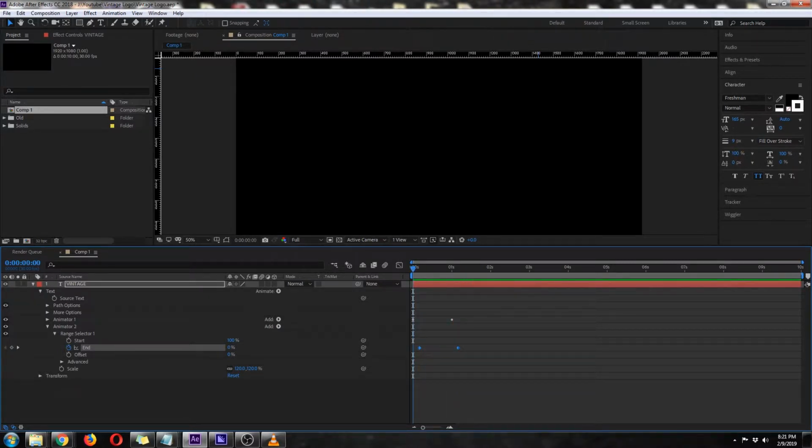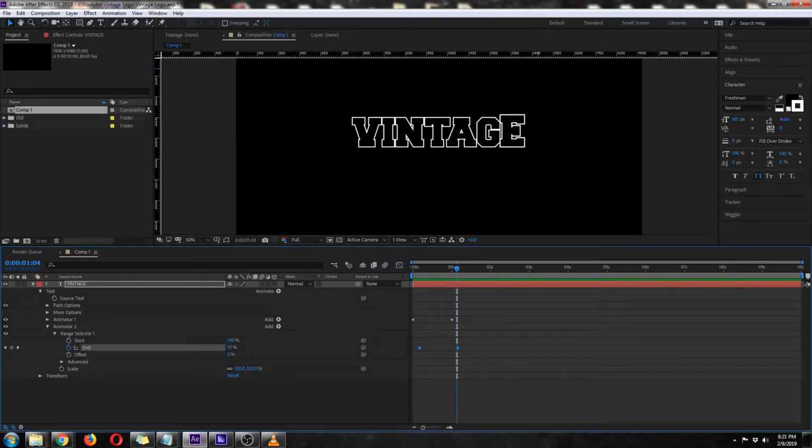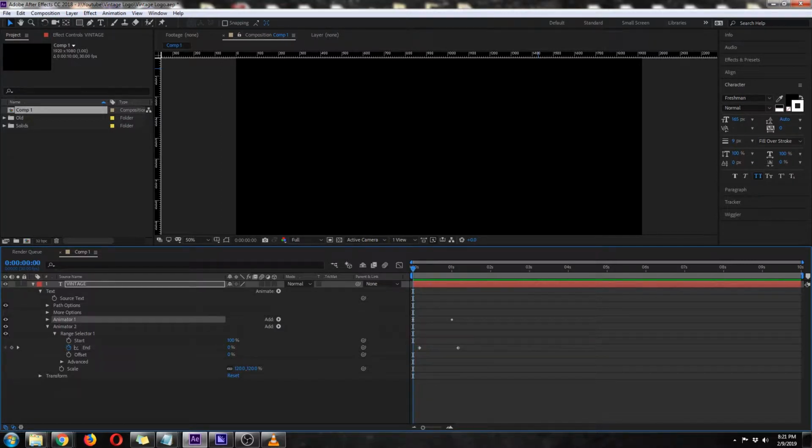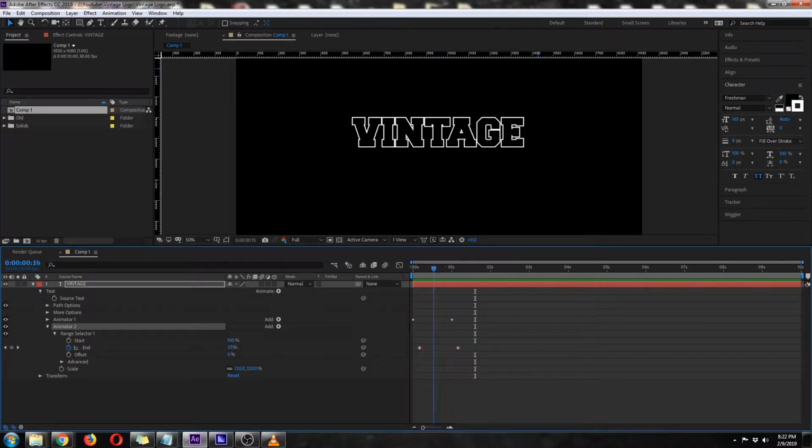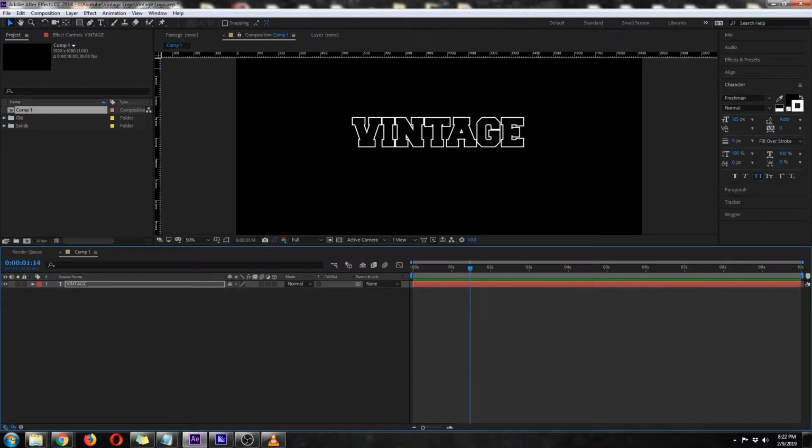So basically, what's happening is the first one is scaling it up to 100, and then the second one is set to 120. So it's actually the second one that adds that extra 20%, and then as the keyframes start, each character gets animated back down to 100. So that's sort of how that bounce works, how it bounces in like that. There we go. So there's that.